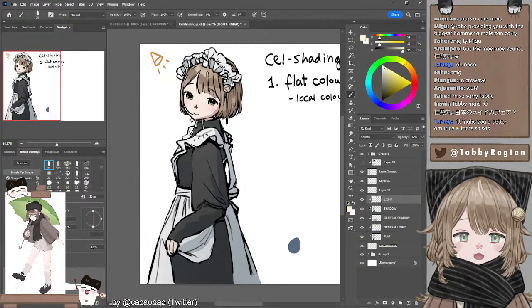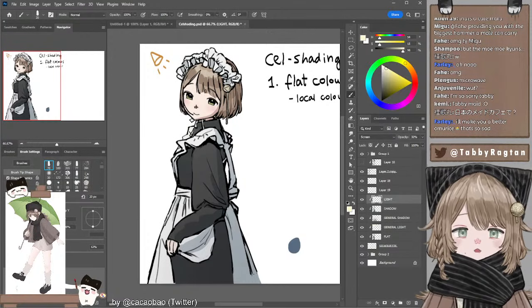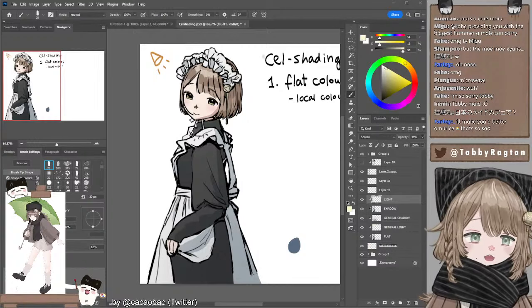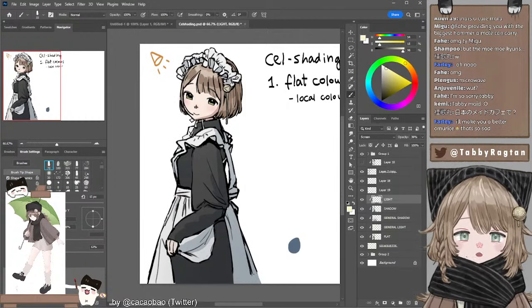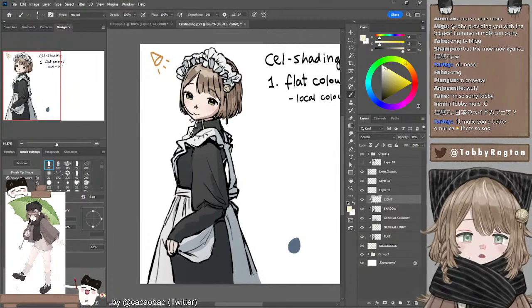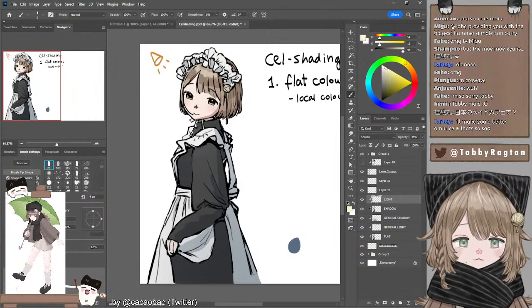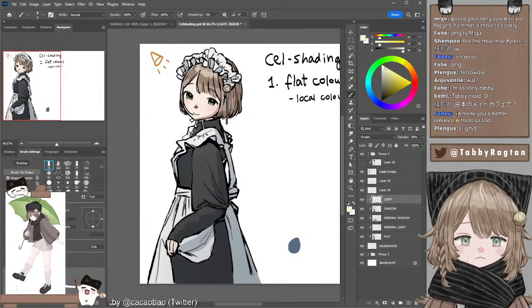And again for hair, usually they do a halo like this. I feel like I can make this brighter for you guys. And then, because the light's coming from here, I'm going to do a rim light right here. Rim light means when the lighting is following the contour of the character, or the shape.